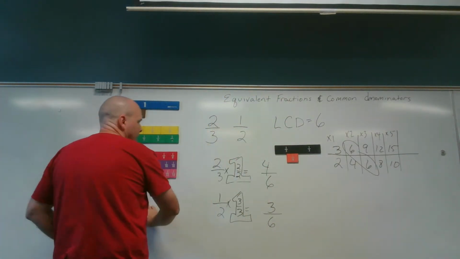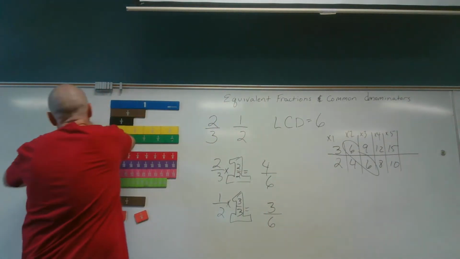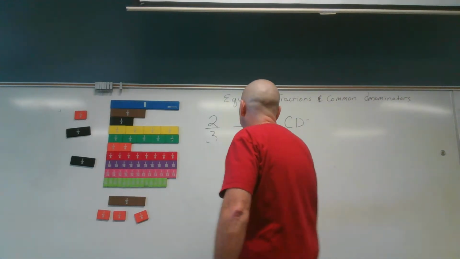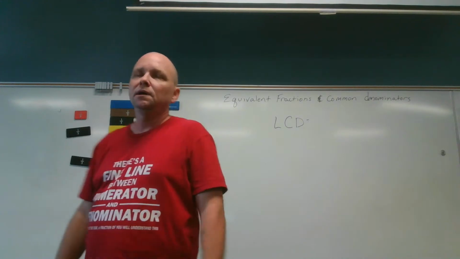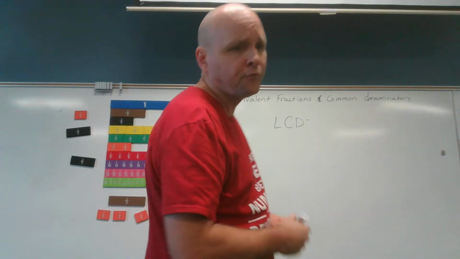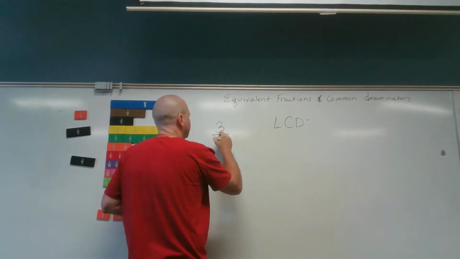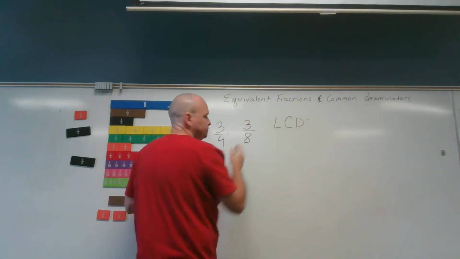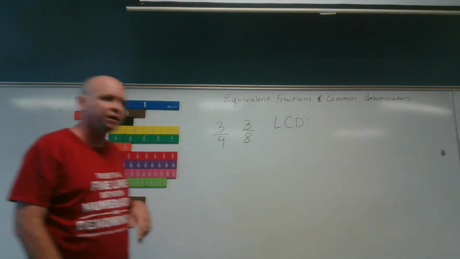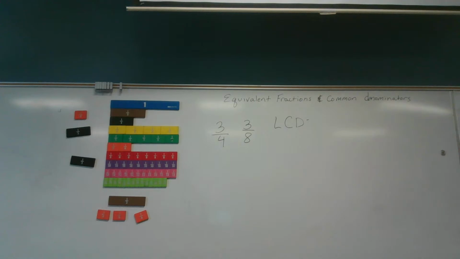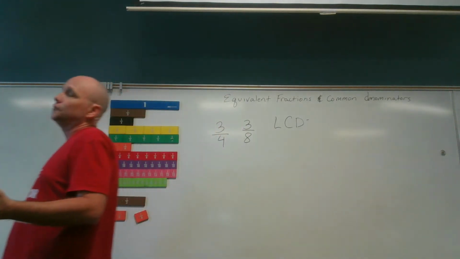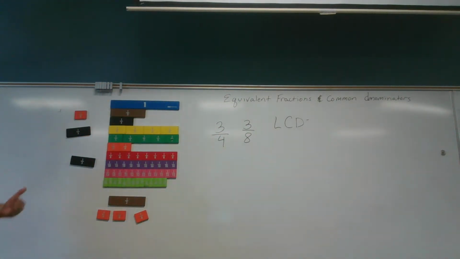Let's look at other examples. I have a total of 3 examples for each class, so I think the next one is going to be example number 2. So we have the 3/4 and 3/8. 97 and 0.2% of you probably could tell me what the least common denominator is. However, I'm going to go through the steps for that 2 and 0.8% that don't get it, so that we see every step.